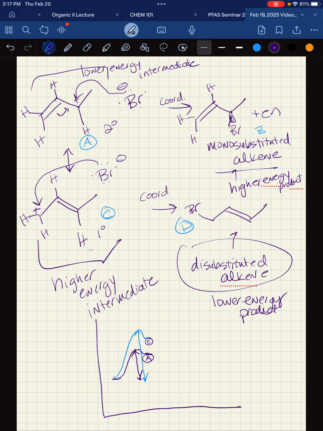Okay, now then if we keep going and we look at the products, B is less stable. So B might be like here, but C is more stable, so C might be down here. All right, so let's draw these arrows, or draw the curve, finishing this out. Okay, and then this one would go all the way down here.